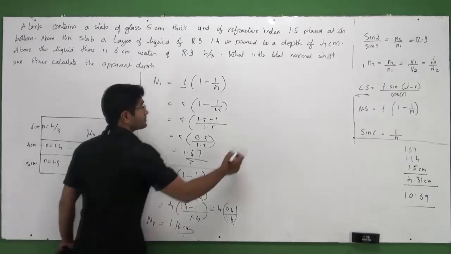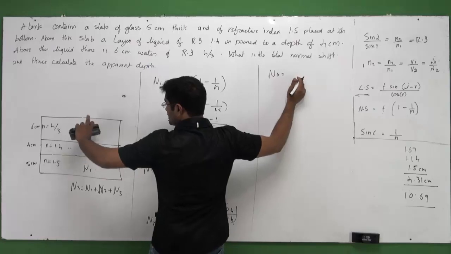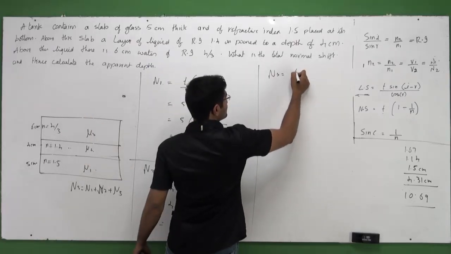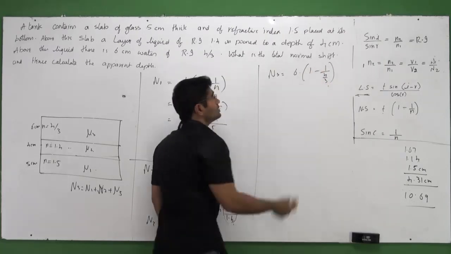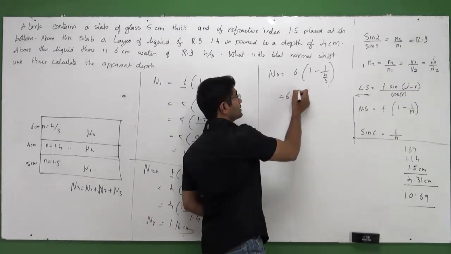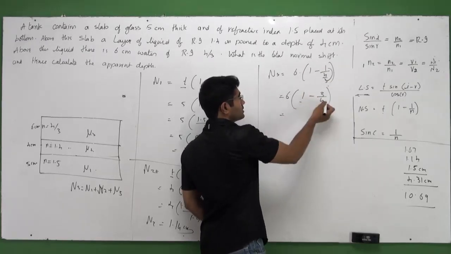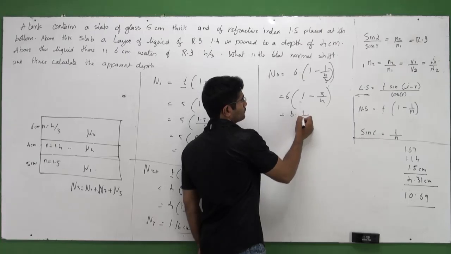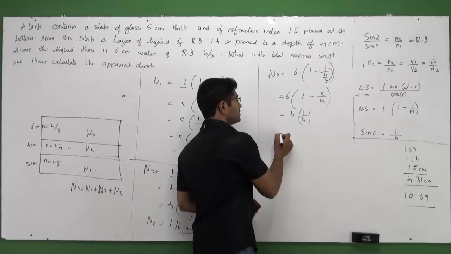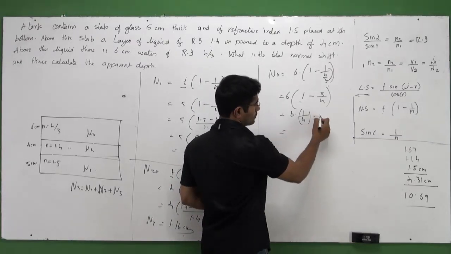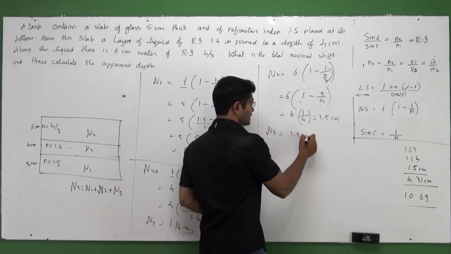That is N2. Let's come back to the third one, that is N3. N3 is again the third layer here. It is 6 into 1 minus 1 by 4 by 3. Okay, let's solve this, see how it works. That is 6 into 1 minus, I can put this 3 up, that becomes 3 by 4. 1 minus 3 by 4 is simply 1 by 4. Very simple. I solve this, I get a value of 1.5 centimeters. So I see that N3 is 1.5 centimeters.